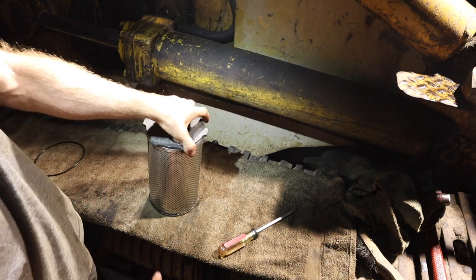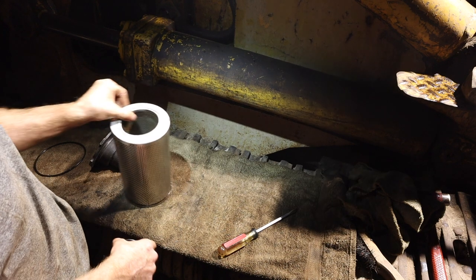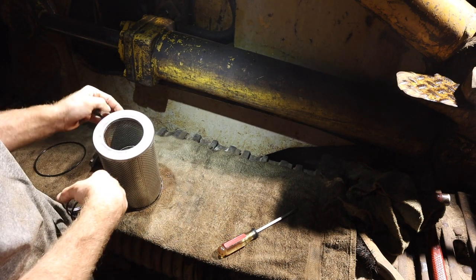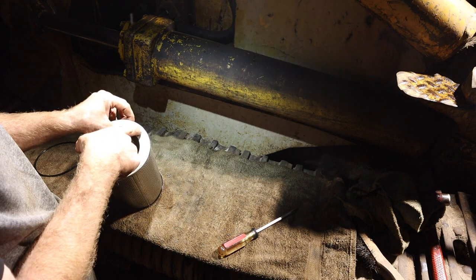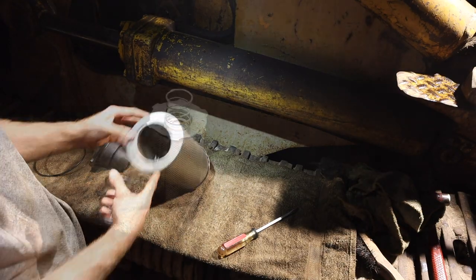So I'm going to put it back together. I do need to get a new filter. It does have the Caterpillar number here: 4J6064, 10 micron. 4J6064, 10M. Caterpillar hydraulic filter.